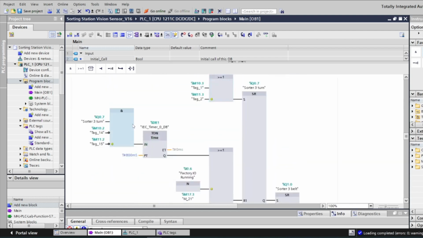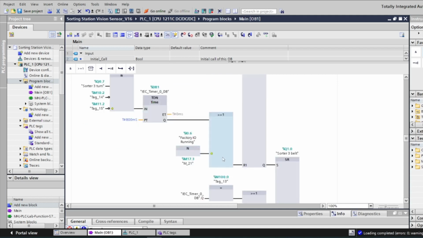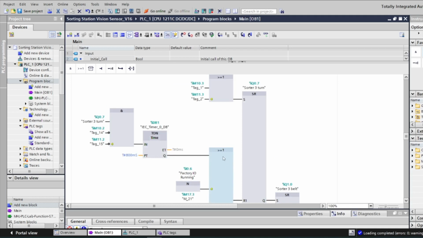Back to our third sorter. This done, then go to this, the sorter 3 turn. Here is an OR gate. The OR gate is activated when the factory is running, either this running or the AND gate, one of the components is activated.